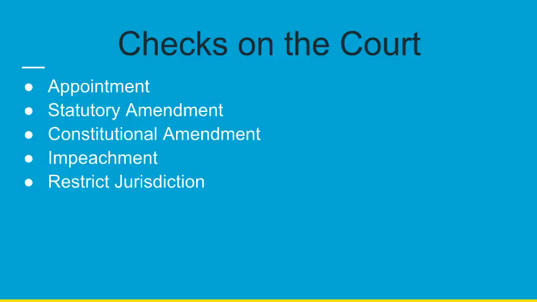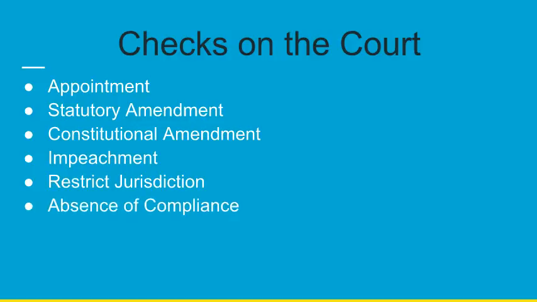The degree to which the Congress can jurisdiction strip, as the term is known, really is subject of some constitutional debate. Could Congress flat out deny the judiciary the ability to review its actions, or could it say that this court can't hear this type of case, but another court could? So legal scholars are still debating that one, but the fact that the Congress can restrict the jurisdiction of the court is without question.